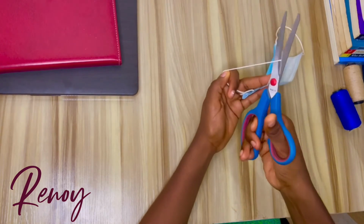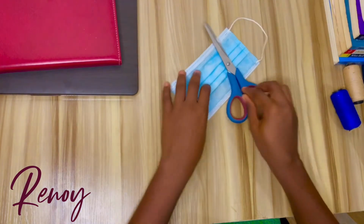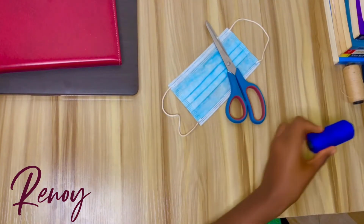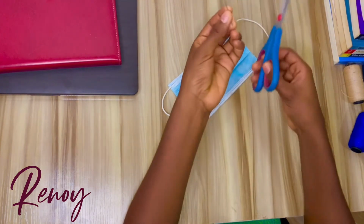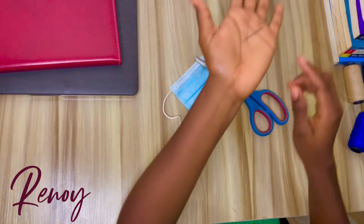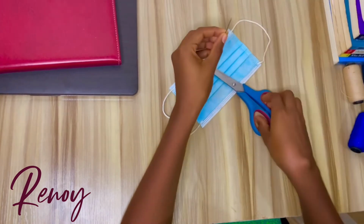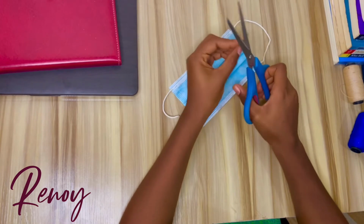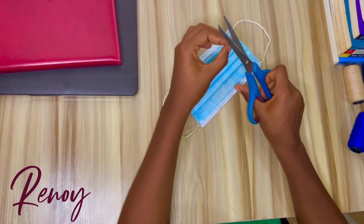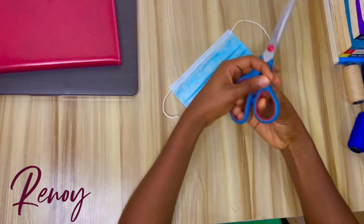So I'm making use of a needle, like the regular hand needle used for hand sewing. This is the needle, and then what you need to do is to scrape the needle across the edges of the scissors continuously for about a minute or two. So you just keep on scraping across the edges of the scissors.